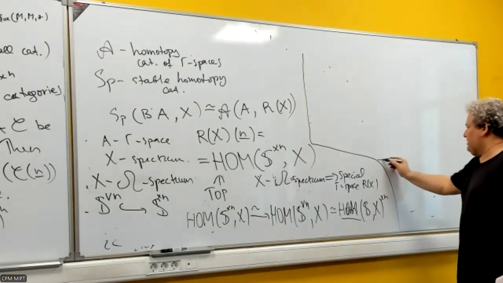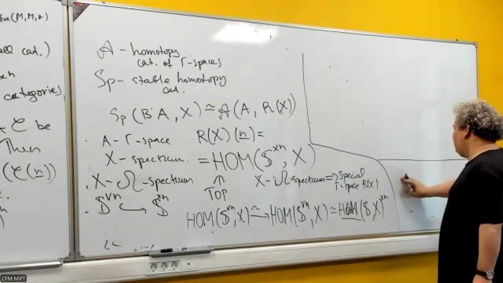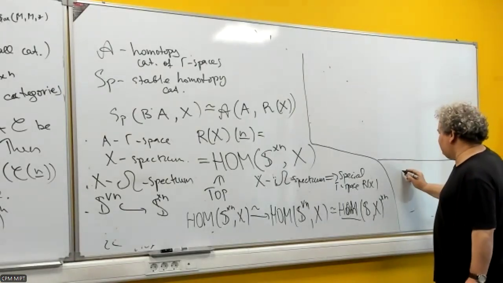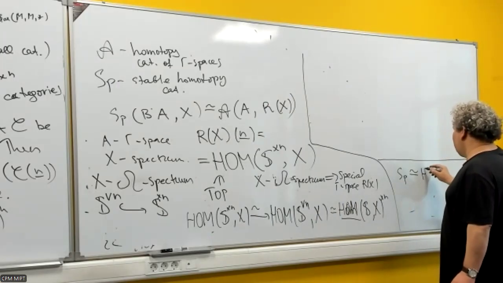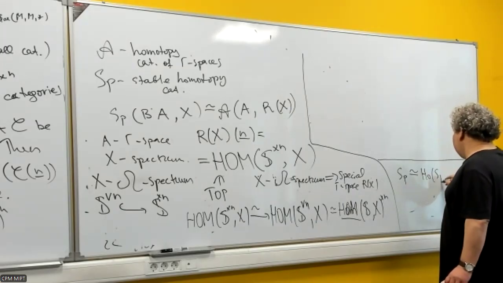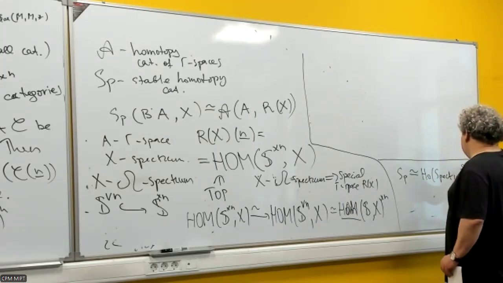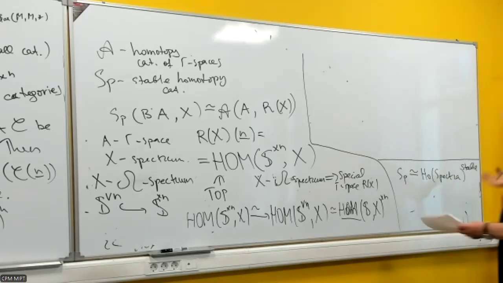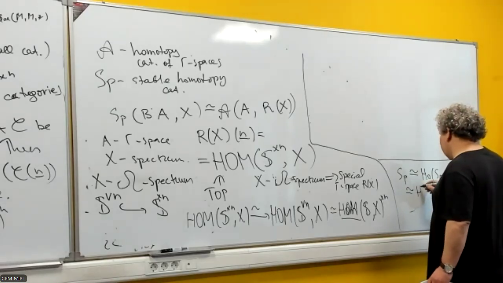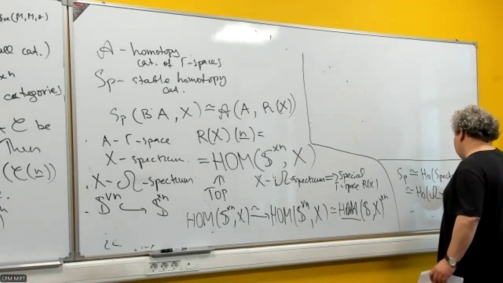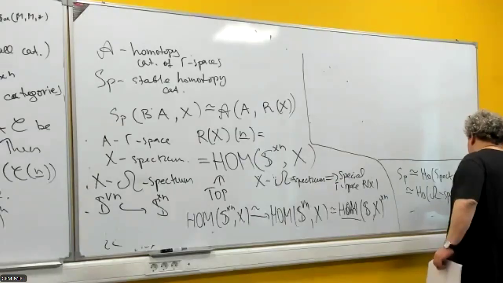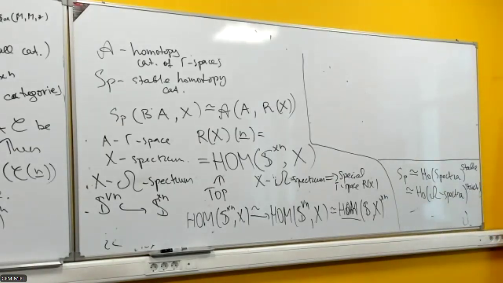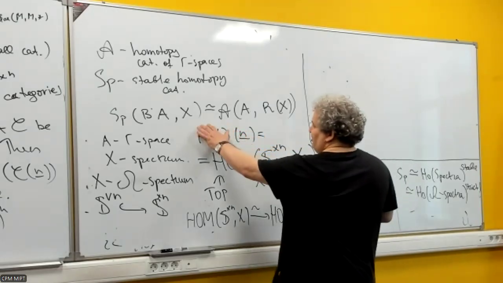We also make use of the claim which I stated yesterday that this SP has two interpretations. Either it is the homotopy category of all spectra with stable equivalences, where stable equivalences mean an isomorphism on all homotopy groups of spectra, or otherwise it is the homotopy category, the full subcategory of omega spectra, and here we have strict equivalences. So this is another story which I'm going to use.